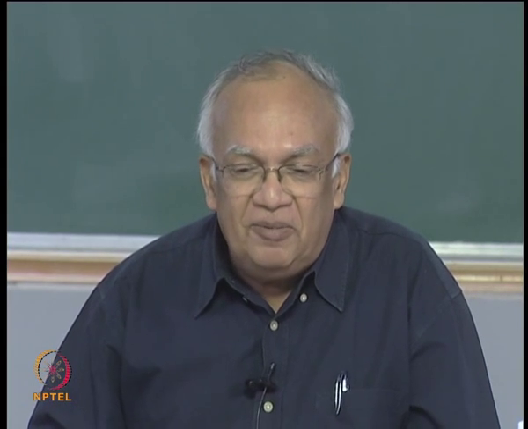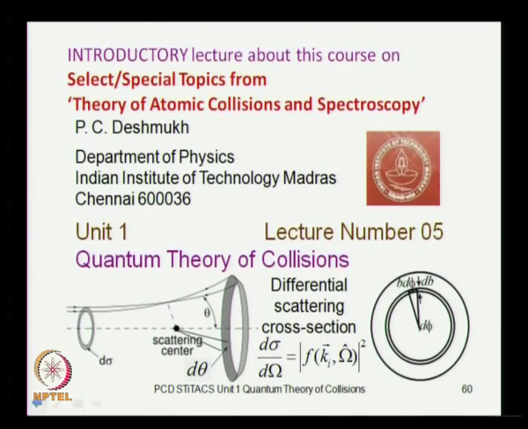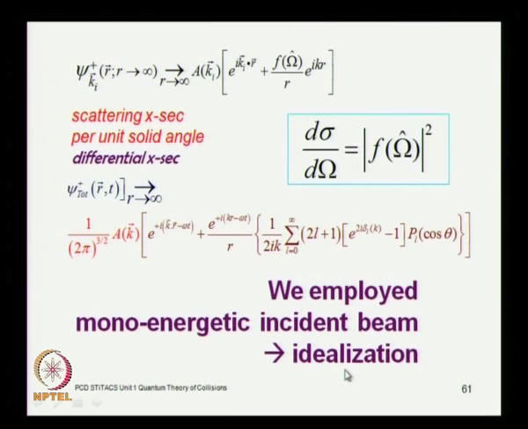We will resume our discussion on the differential scattering cross section, and we had considered a plane incident wave, a monoenergetic pure plane incident wave, for which we know that the differential cross section goes as the modulus square of the scattering amplitude. What we had employed to arrive at this expression was a strictly monoenergetic wave, which we resolved into partial waves. So this was the resolution which we employed, and then we got the scattering phase shifts and so on, and then we got the expression that the differential scattering cross section per unit solid angle, d sigma by d omega, is given by the modulus square of the scattering amplitude.